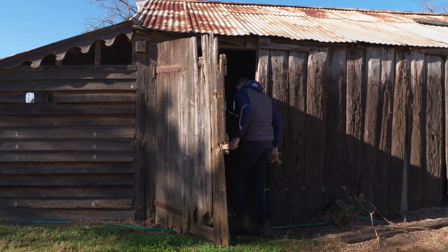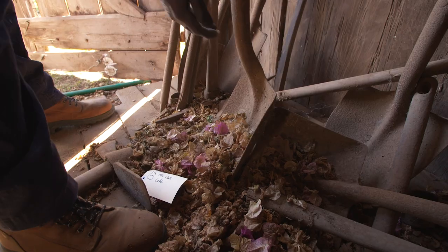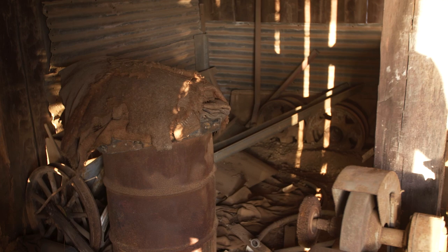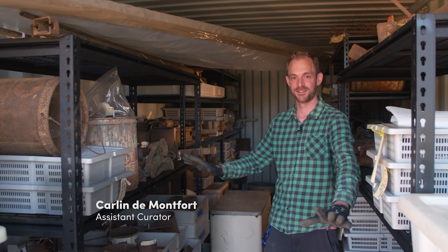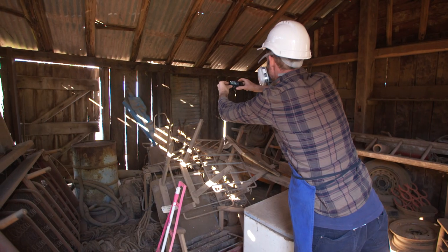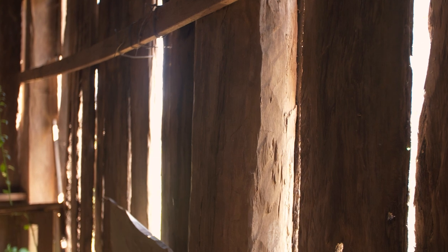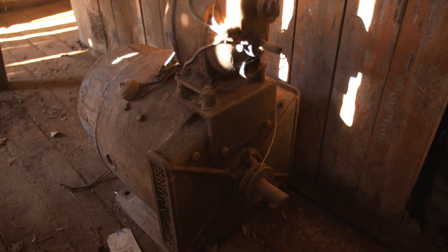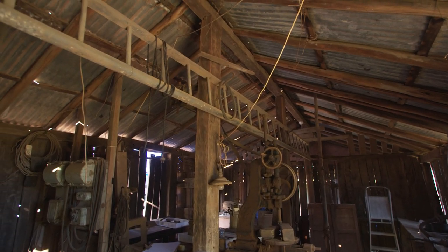The first time you walk into the Woolshed, you don't really see what's there because there's so much material and it was covered in so much dust and leaves that everything is pretty monotone, pretty much the one colour. You just get hit with this sense of stuff, running from one end of the shed to the other — all things that have just ended up in those positions over time. This building is not sealed to the elements. As the timber slabs have dried over the years, large cracks have opened up. Rouse Hill has a very fine clay dust that blows in, so every time there's a wind, every object in here gets coated in this dust.